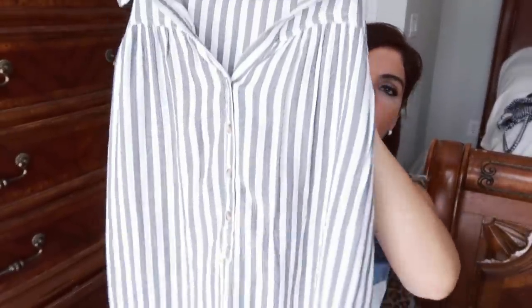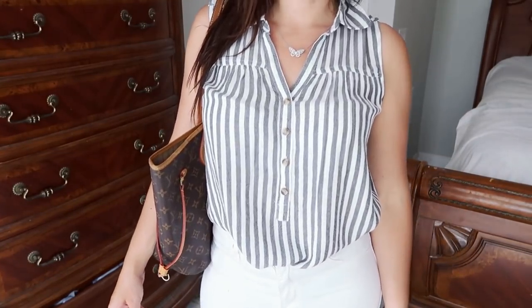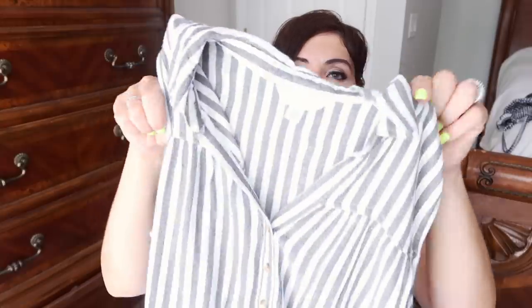The first thing I picked up from Walmart is this top from Time & True. Really nice, lightweight, perfect for summer, and really easy to dress up or down. It has a collar, like four buttons up to the midpoint, and then it's really flowy and super soft fabric. The back has a seam, and it is a little bit longer in the back, so you do have coverage — it scoops down maybe two or three inches. A lot of length, perfect to tuck in, or to tie. I did size down. These are $12.98, and they also have stripes and lots of other colors. The white stripes with white jeans or white shorts really give you a more sophisticated, elevated look with really pretty flat sandals or heels.